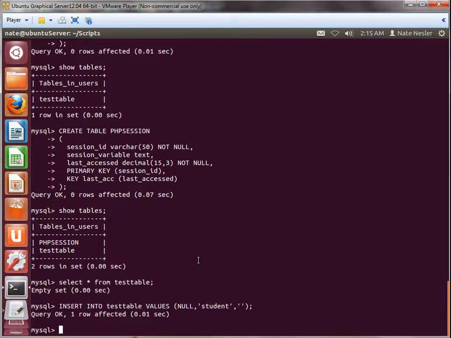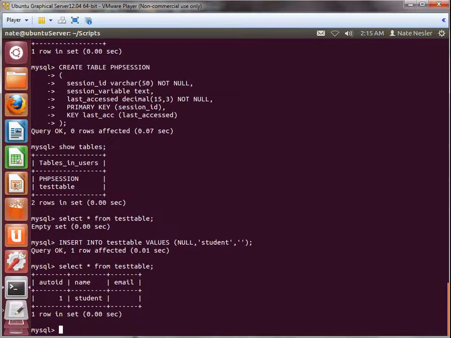So if I were to do that select statement again on the table, check it out. The first one here is null, which matches our auto ID. So when we pass it null, it's going to figure out, hey, this is the first time a record is being put in, so it's going to start with 1. Right? In case of name, I said make that student, right? So check it out. Name now is student in our fields right here. And see how we're just corresponding with the data, matching the fields.